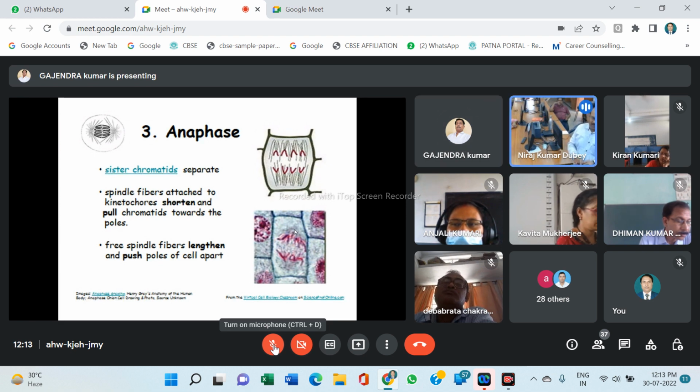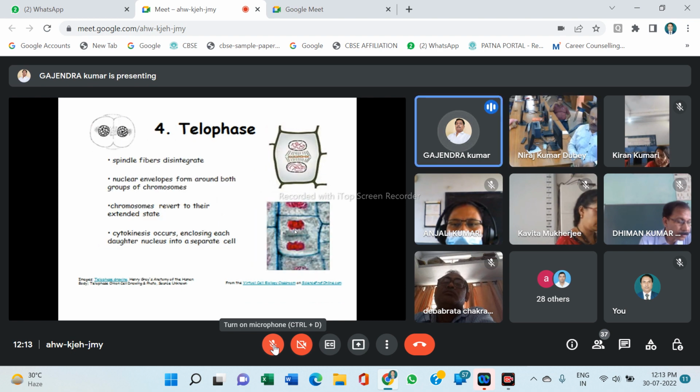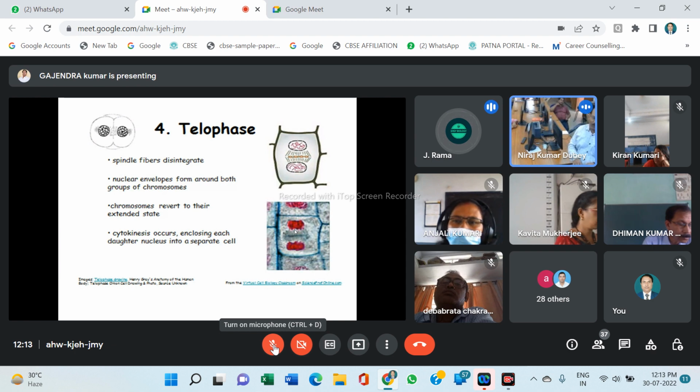सर मैं कह रहा था कि आप जिस समय बाइवेलेंट बता रहे थे, you were explaining bivalent means tetrad. Bivalent means two. Bi means two. Tetra means four. So when both chromatids will join together with centromere, then it will be tetravalent. Hello, am I audible? आप मेरी बात सुन लीजिए. मैंने what did I say?